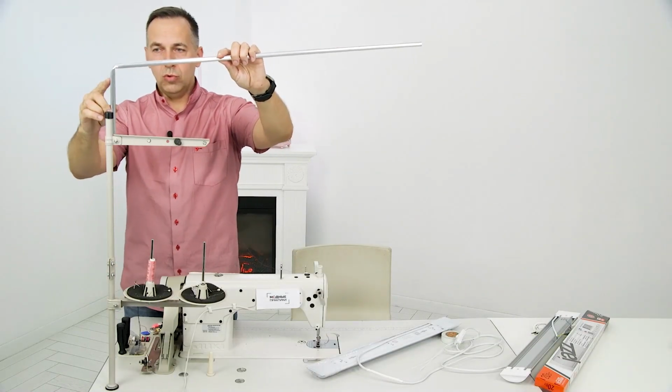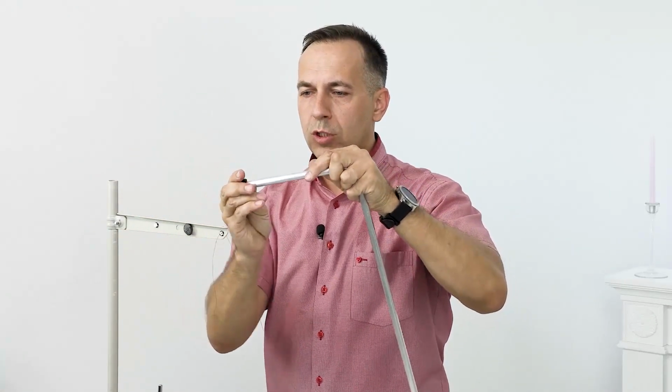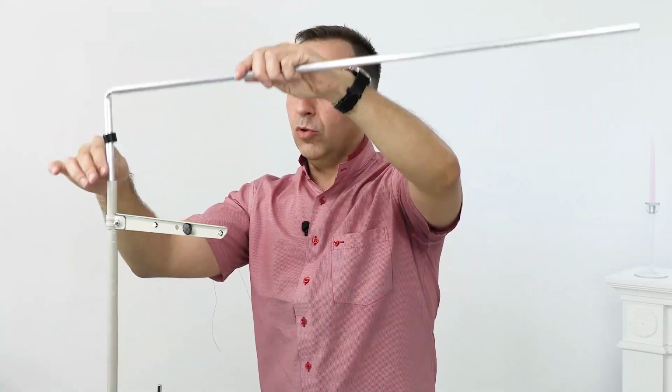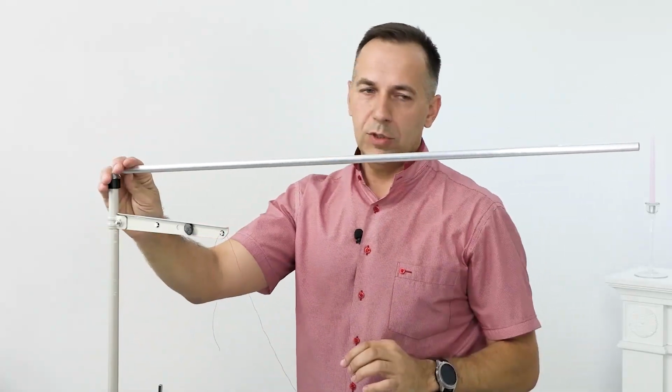It can be installed to the bobbin stand of the machine. The bent tube should be placed in the bobbin stand. We put the cap on the tube. This is a lamp holder.